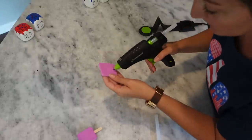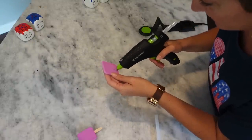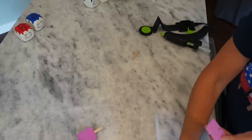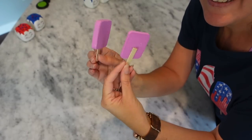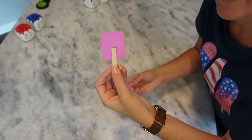And then I'm gonna do this one. Just another little bit of hot glue right there. Now I'm gonna hot glue the rest of my little popsicle stick. All right, so see the difference? That one's double-sided, it looks like that.